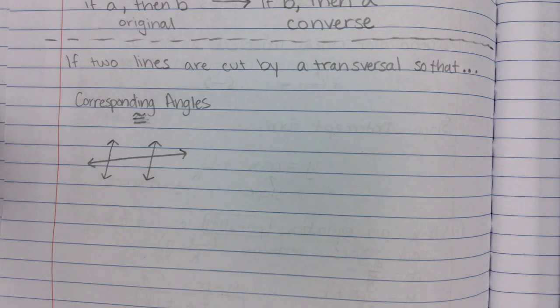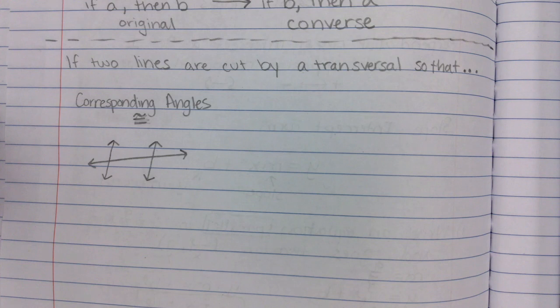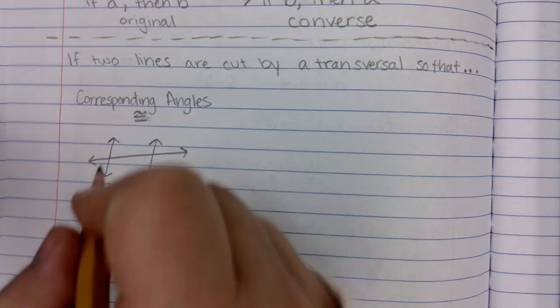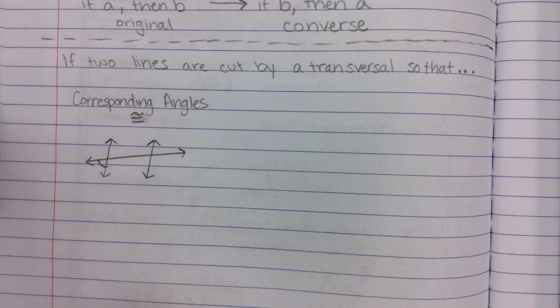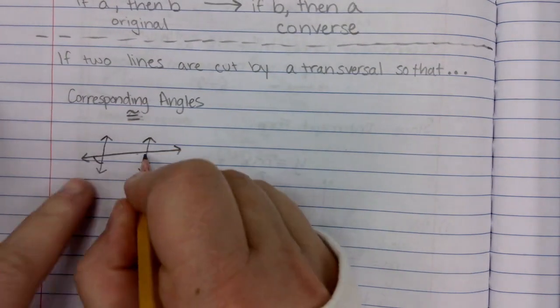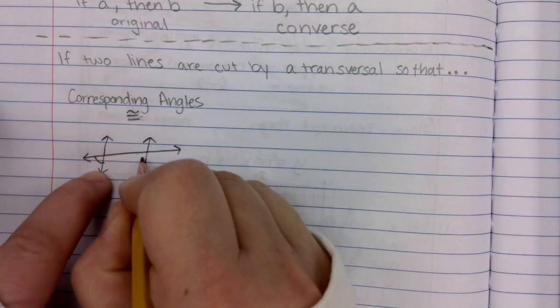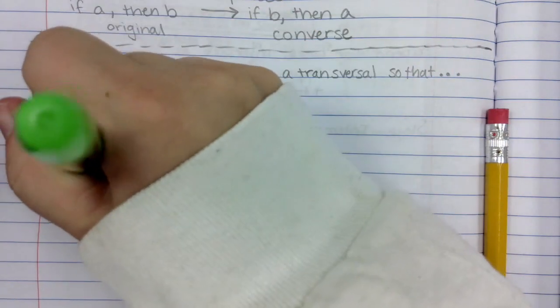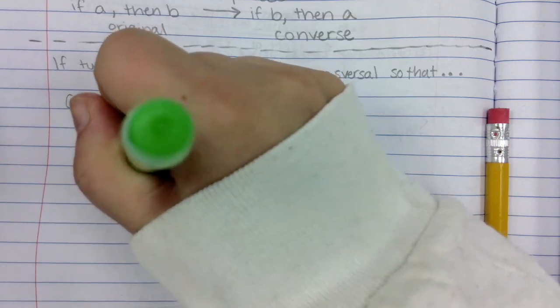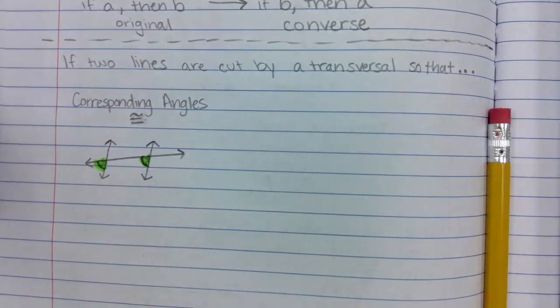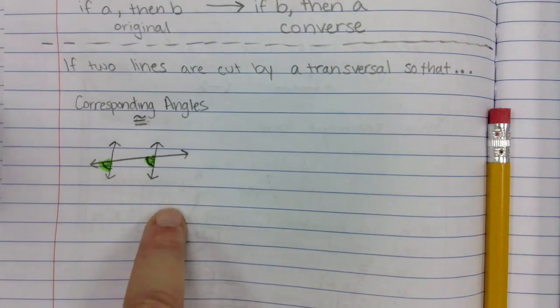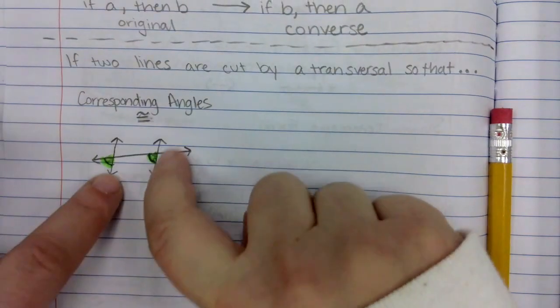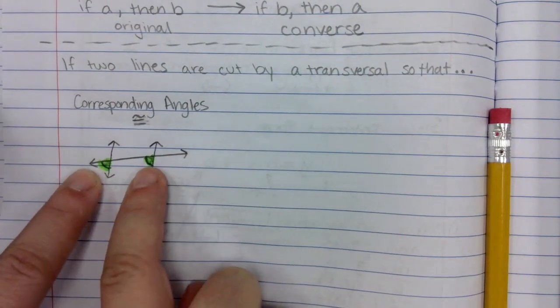So I'm going to mark this one here, and this, the corresponding there. If I start at that intersection, I'm going to the left and down. Okay, so if those are congruent, then what I can say is that these lines are parallel for a fact. I can go backwards and say that if that's the case, these are the same, then I know that these are parallel. Back in 3.2, we had to say that they're reversed, and we had to draw parallel lines.